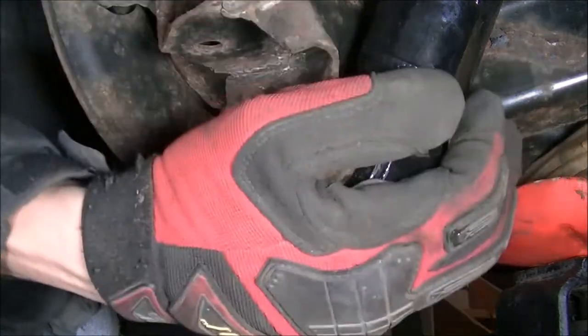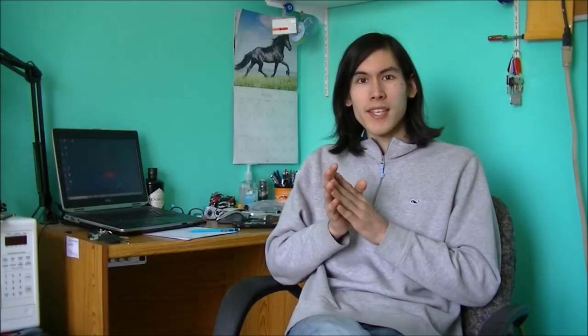Now that it's torqued down and everything else is torqued down, you can verify everything and we're good to go. It really wasn't that difficult to replace, minus the fact that it was only 20 degrees outside. You have that 18mm nut you have to reach over the rear crossmember to get to, and the 18mm nut and bolt at the bottom that you have to remove. I don't know how much more simple this could be.